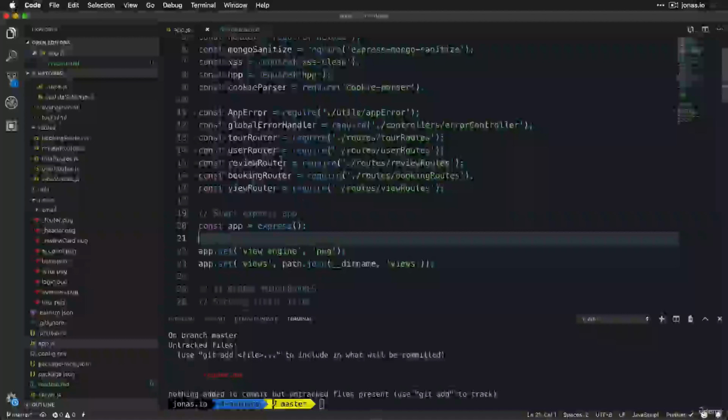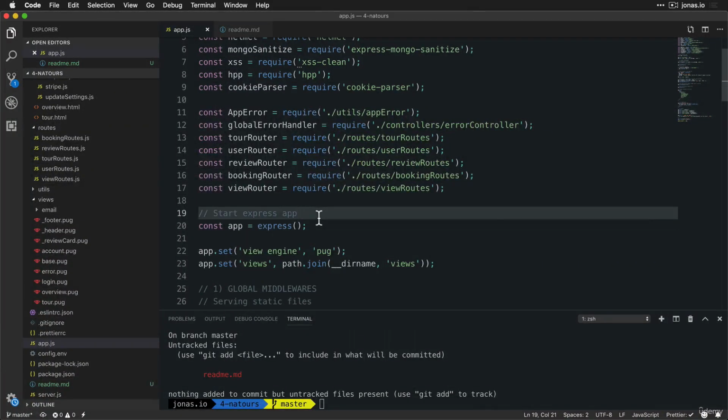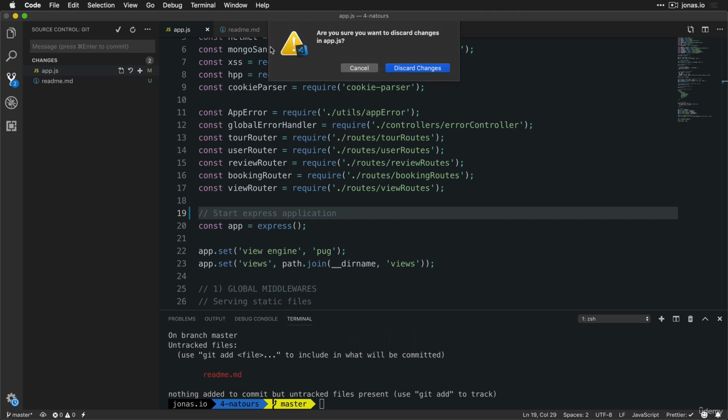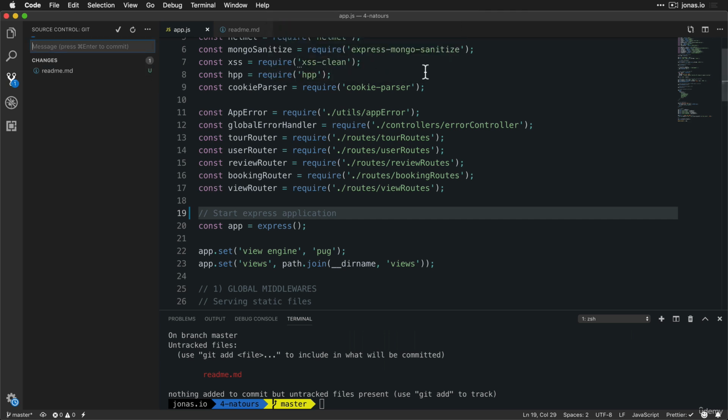If you change, let's say, another file here, for example changing this to application, and give it a save, then you see this M, which stands for modified. And it also shows up here. This bar becomes blue because now it's modified. So this is a modification and not an insertion. Before it was green because I inserted code, and now it's blue because I modified. And here I can also very easily go back. I want to discard the changes, and you see it goes back to what it was before.